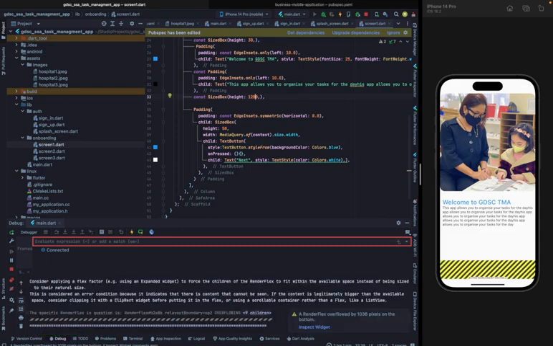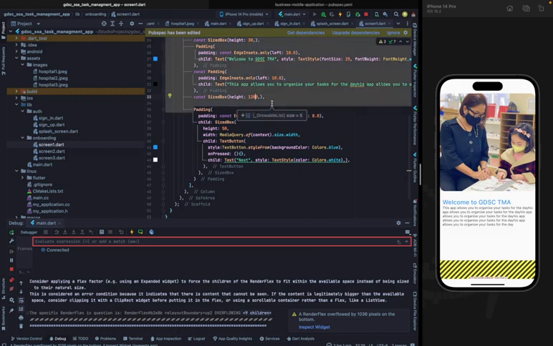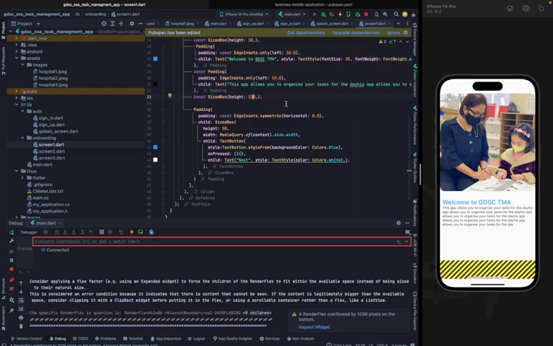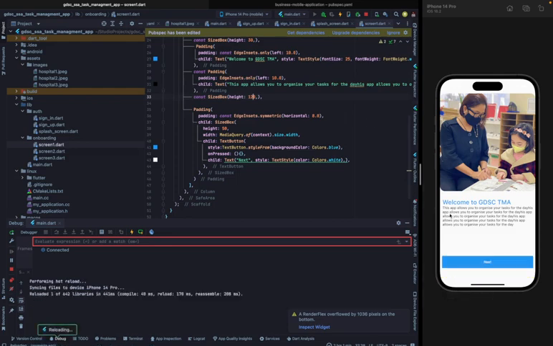Oh, so it's overflow. When you see something like this, it means that your button is showing, but it is not on the screen. It is outside of the screen, so it is not responsive. You have done something that is outside of the screen. So I think 120. Okay, I did 12,000 instead of 120. So it's supposed to be 120. So now it brings it back to the screen.